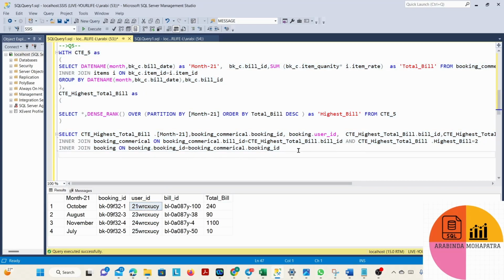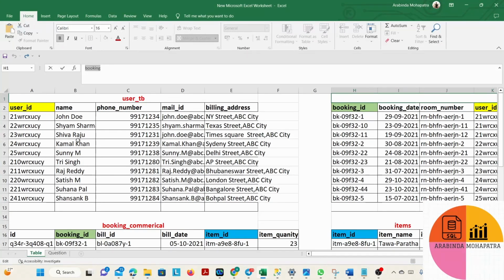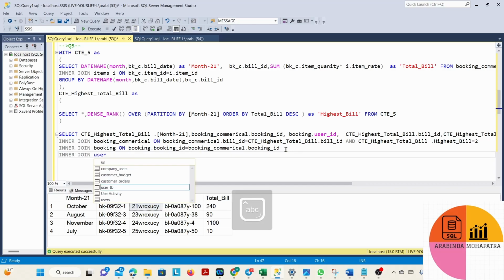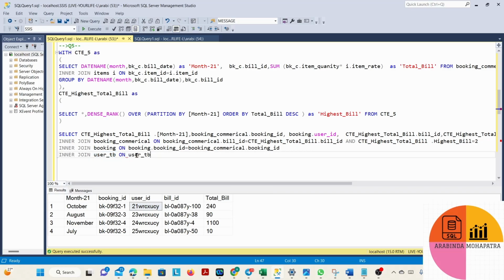So now I will join this table with the user_tb to get the respective username by the help of the user id. So now I will inner join the user_tb table and user id is equal to, already I have from the booking table the user id.